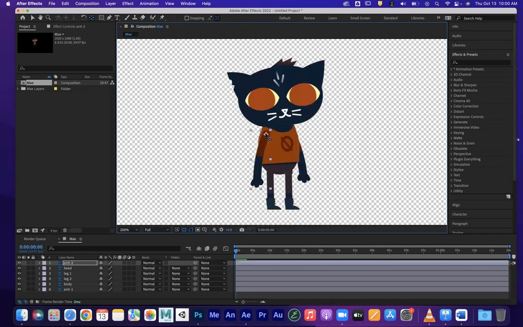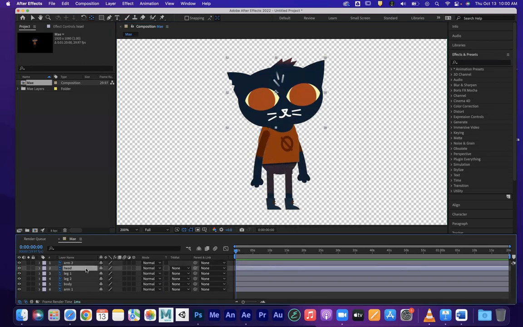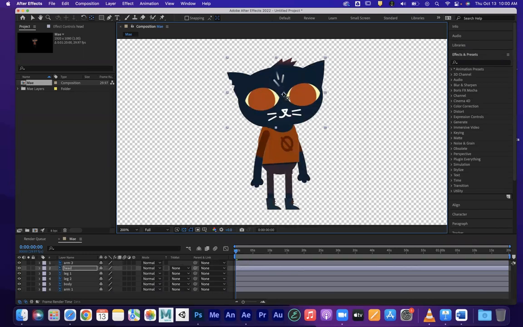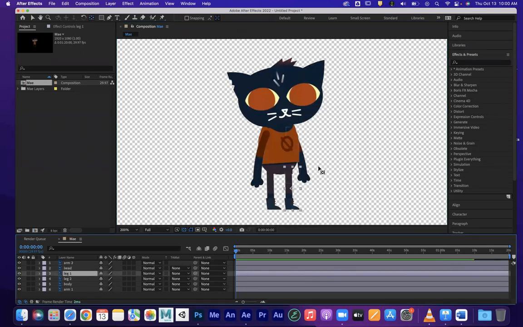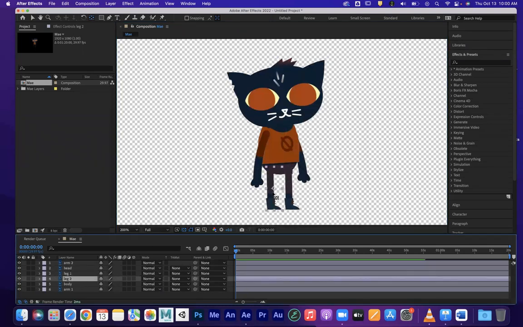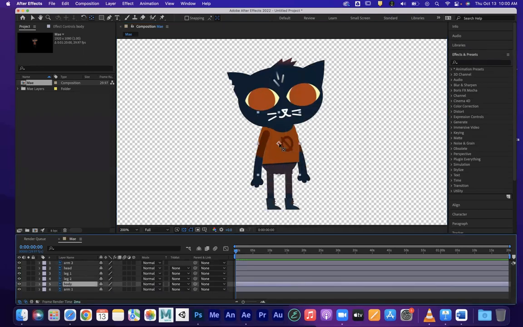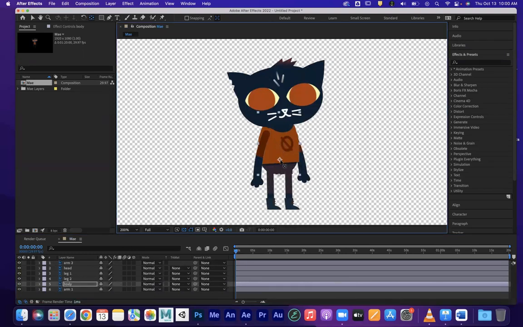And I can move my arm anchor point. I'm going to come to my head, grab this, move the anchor point, come to the leg, and one by one move all the pieces.